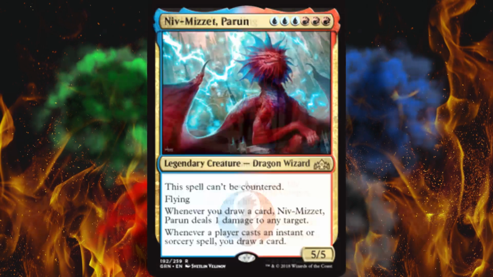Next up, Niv-Mizzet. This is a little surprising. I mean, you look at the card and you're like, it's hyper powerful, but then you look at the cost and you're like, okay, total write-off.